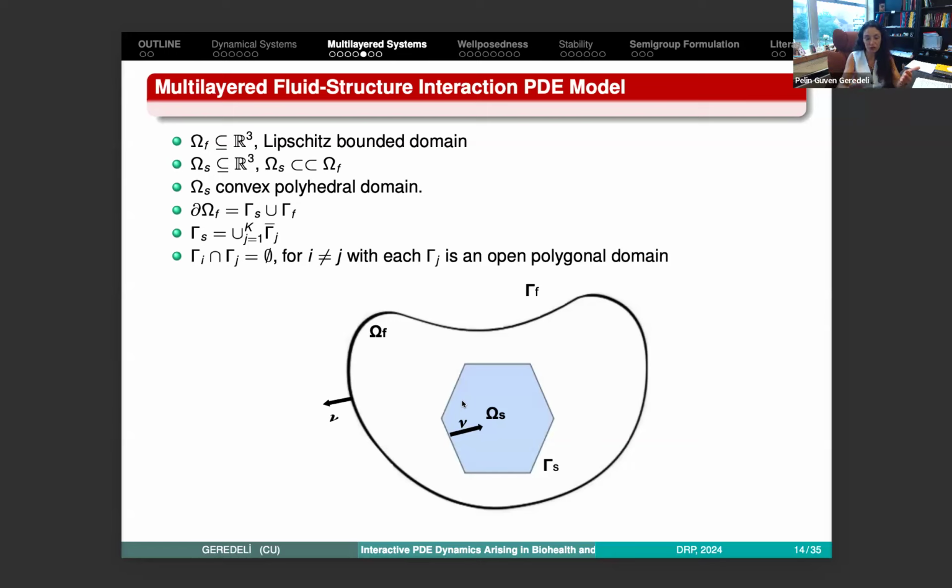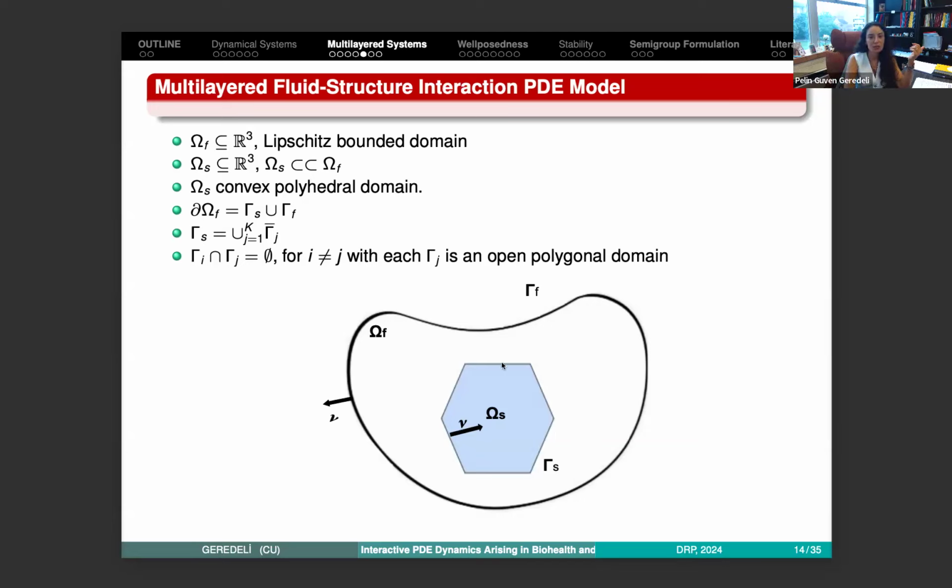So all this can now be conveyed to mathematics with this picture. This is the cell. This is now motivated by the earlier works. We are working in a higher dimension. So this is a three-dimensional fluid, which is the endoplasmic reticulum. This is the three-dimensional nucleus, and this is the membrane of the nucleus. There is an interaction between the fluid and this structure, and this interaction gives rise to another partial differential equation, which models the motion of the membrane.